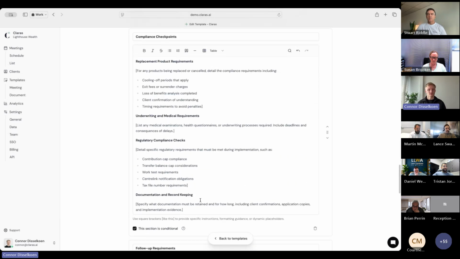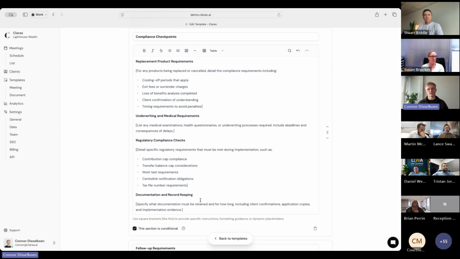sometimes certain sections might not be relevant to the client or the scope of advice or whatever document you're generating. And so rather than, as an example, a record of advice, rather than creating one for a normal record of advice and one for a hold ROA, you could just have one single ROA template and then have conditional sections depending on whether there are strategic recommendations or new recommendations or new products.